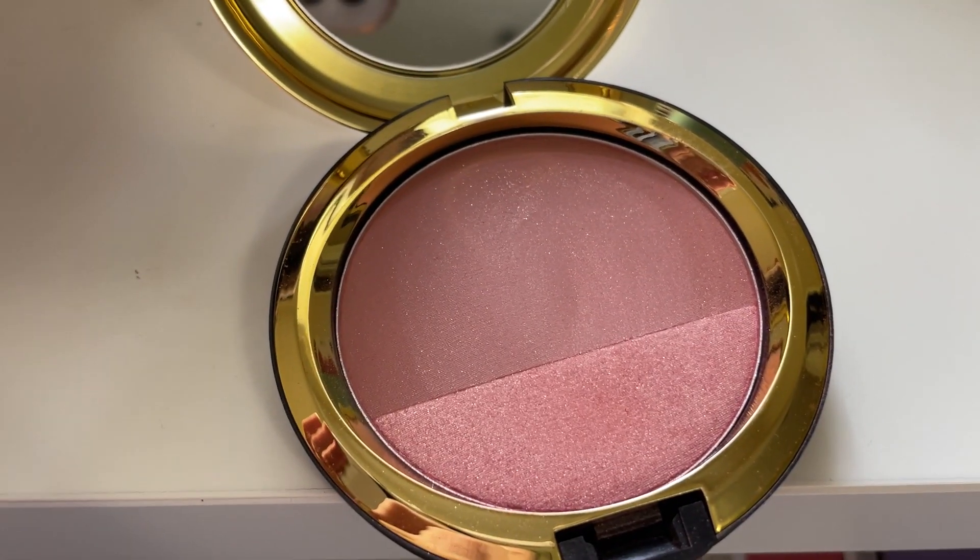We also have another blush that I just rolled in last time — this is the Caitlyn Jenner and MAC Blush in Buddy. I only used this one time this update because I wanted to switch my focus to getting use on the ABH blush so that it could roll out for next time, and then I've just been focusing on the blush I'm trying to finish. So this one is just going to kind of sit around for a minute. It's a really pretty color for fall. I just mix the shimmer and the matte together usually.